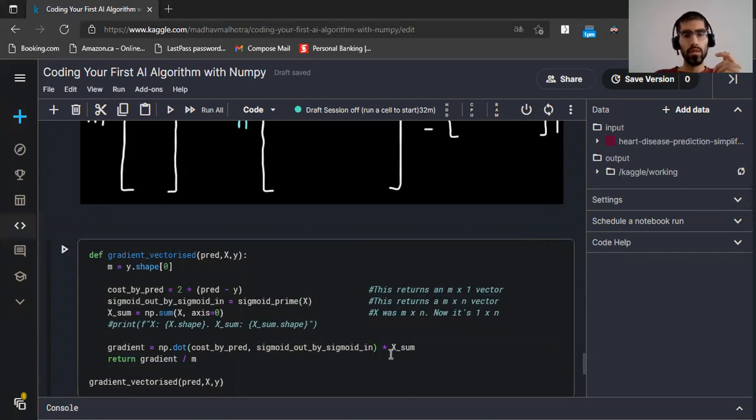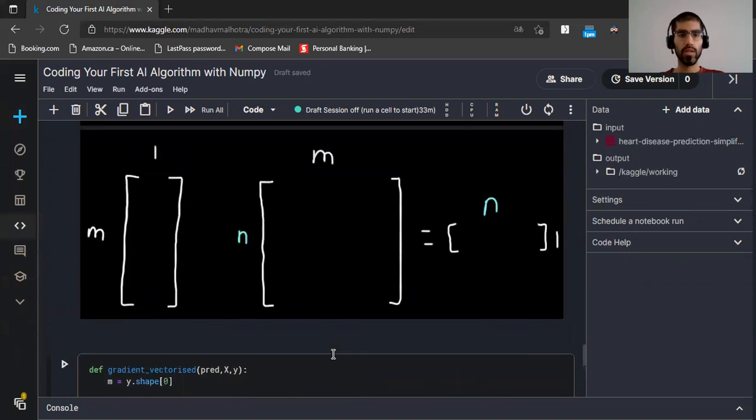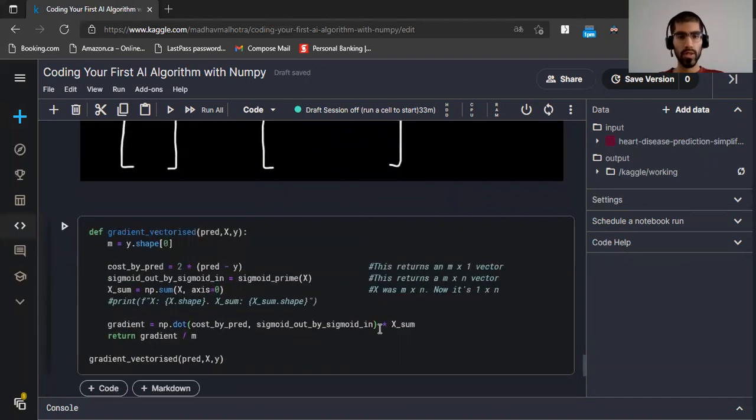Now, depending on how you pass in the values in your code, sometimes you're going to get an error when you do these dot products. I'll show you an example of that, but what I had to do was play around. Do I take a transpose? Do I not take a transpose? Do I take a transpose here? Do I not take a transpose? Sometimes you have to play around a bit. By the way, this is the way that you take a transpose in NumPy. You add a dot T. That would be a transpose.